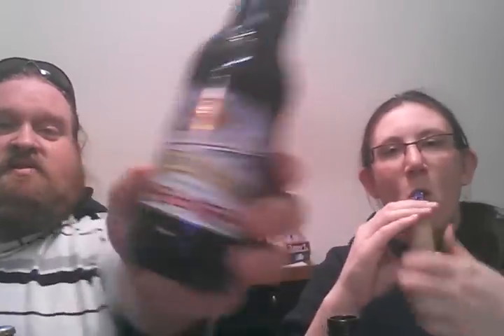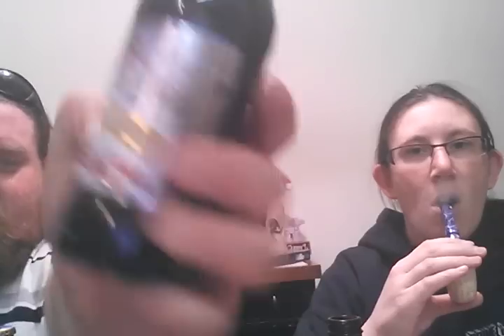So I went to pick up the Celebration and we saw some of this — Snowdrift Vanilla Porter — and Sister Skipsy thought that looked interesting and we commented on it. A gentleman walking by recommended it; he said it's a little bit darker, a little bit closer to a stout almost. We hemmed and hawed at it, but I told him we were there specifically to get the Celebration and that a very good friend of ours who's like a beer expert looks forward to it every year. He ended up leaving with a six pack of the Celebration, and we left with a six pack of the Snowdrift Vanilla Porter as well.